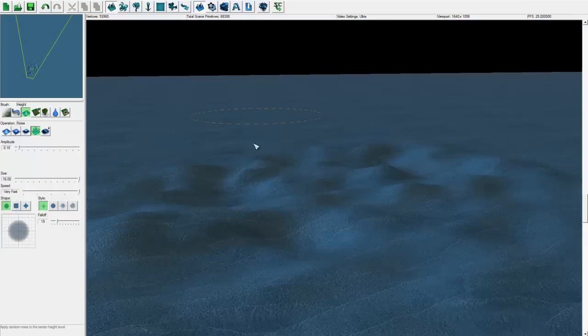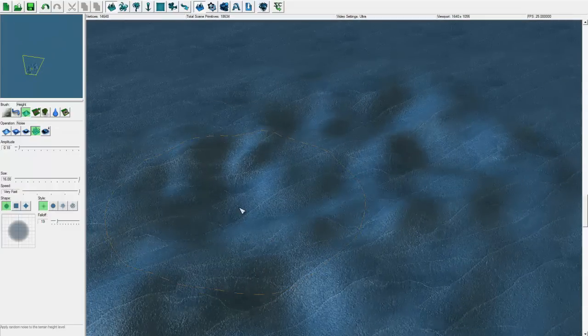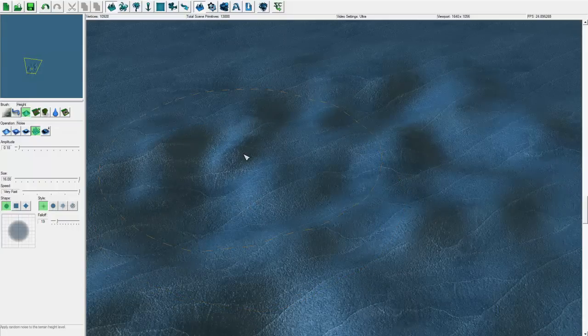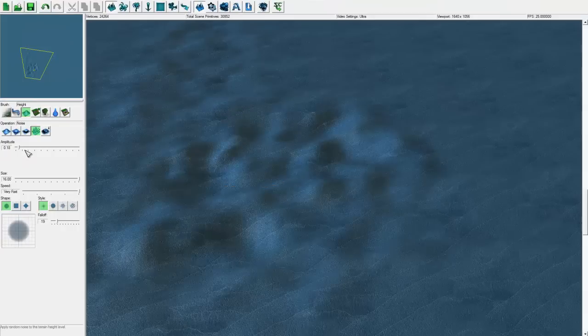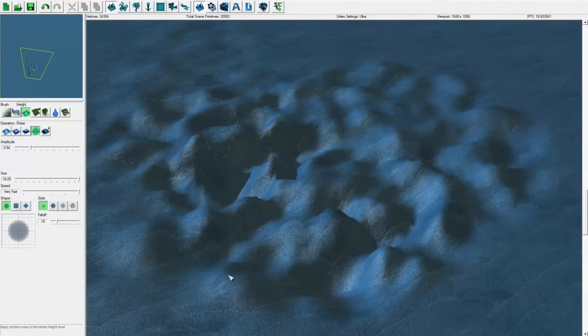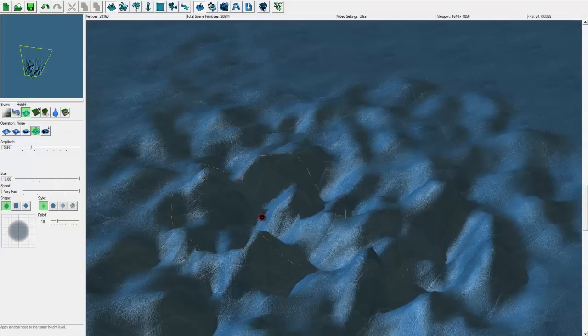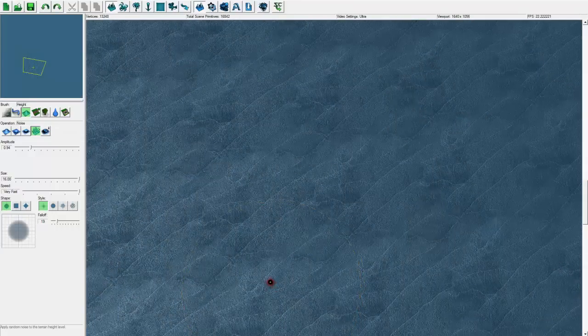So that's very useful. If you want to use water and have part of the terrain above the water level and part of it below, this will lend itself to doing that. And also you can make it look like a natural environment. I've noticed the flatter surfaces look a lot better for artificial environments, like when you have metal platforms on a raised elevation with artificial cliffs and whatnot. Whereas the natural terrain looks a lot better with some of this, but you don't want to go overboard on it. You don't want to have a map that's like this, because this is just bloody annoying. So, I'm going to get rid of that, and we're going to continue here.